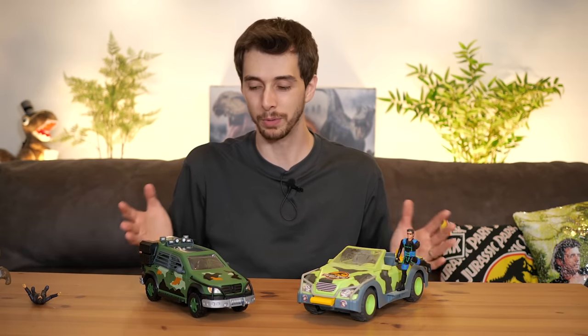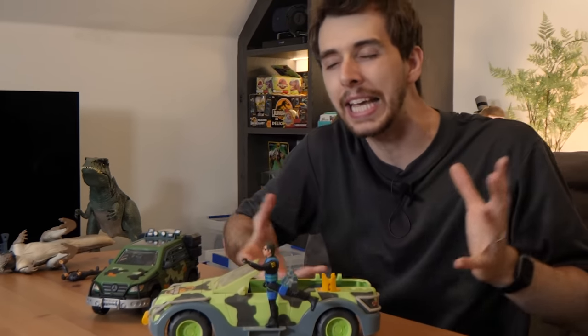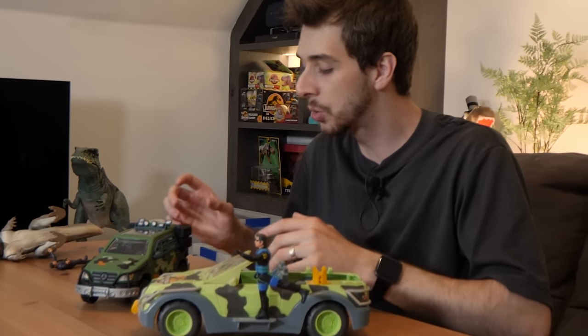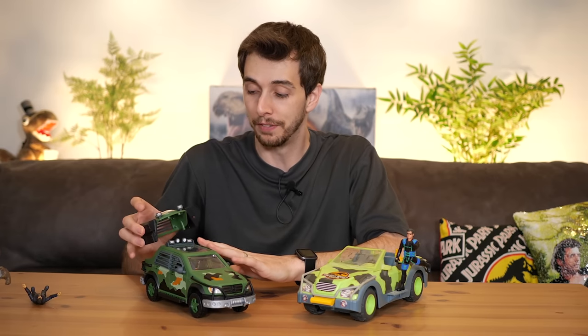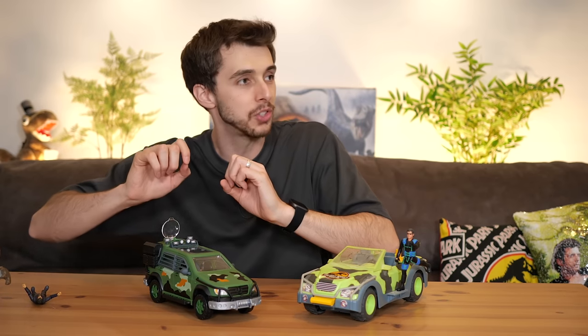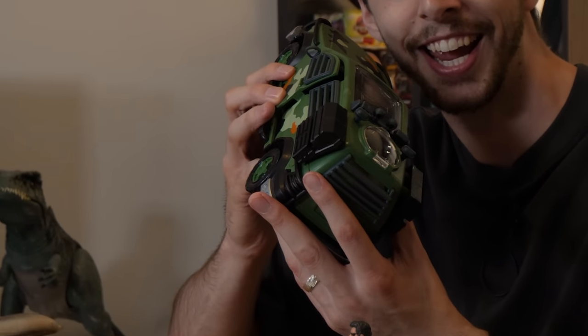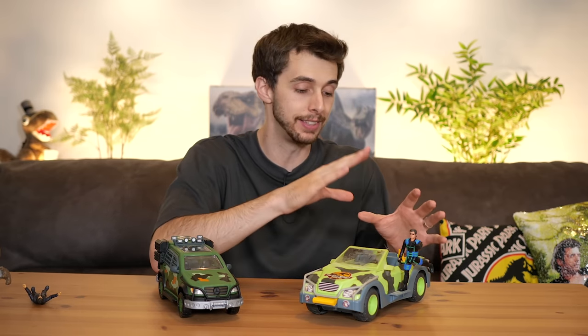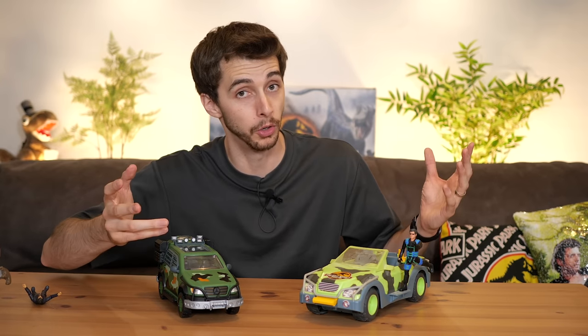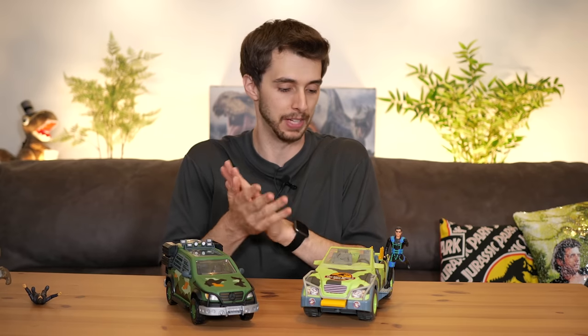It might be smaller but the green on it just looks far more screen accurate - it's a unit. They took the Mercedes, tweaked it, Kenner-ized it, made it playable and action-oriented - they made the front destroyable. You can use that as dino damage if you really want. You've got little pegs so characters can hang out, crawl from the front. The wing mirrors have stickers on them, and all the lights on top have stickers to make them look like real lights. This version did have batteries and a light system on top.